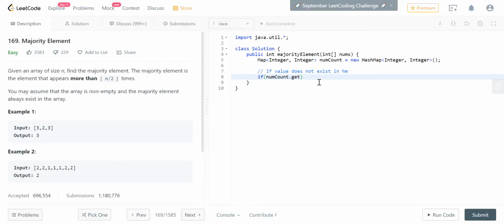So yeah, let's go back. numCount.get, get the value in nums[i]. We need to embed this in a for loop.